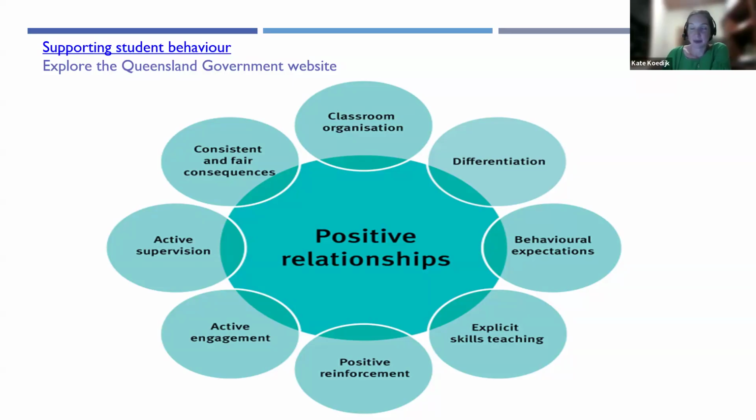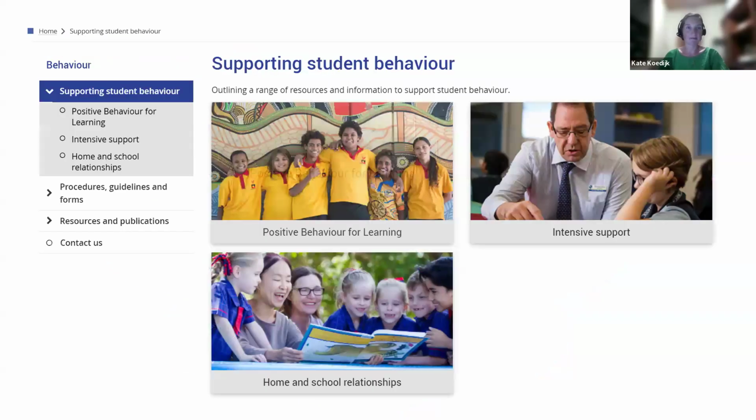Active supervision is the important one. When we say active supervision, we're talking about making sure that at all times you're noticing the little things. Is it the look that the other student gave to them? You pick it up and you can go, oh, I know exactly what happened there. And you can reflect on that and then make changes accordingly.